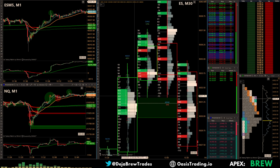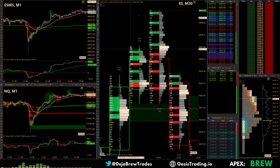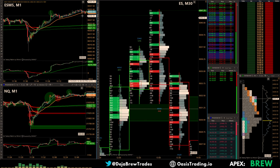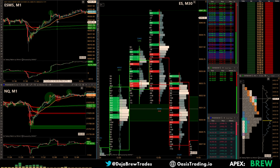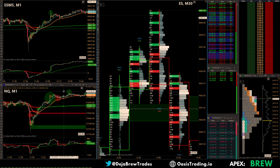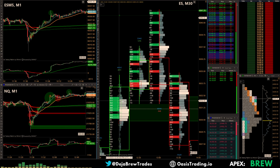Then we started talking about this in Discord, where we were looking for these candles. This was in a vertical distribution. When you are in a vertical distribution, there are a couple things you want to look for. You want to look for the 24 EMA on the 1 minute, which is the orange line here. As long as that 24 EMA is being protected, then you can continue to the upside. Even though it's giving you signals that it wants to go down, you can still continue to the upside. It basically ignores the sell signals and just continues to grind higher.